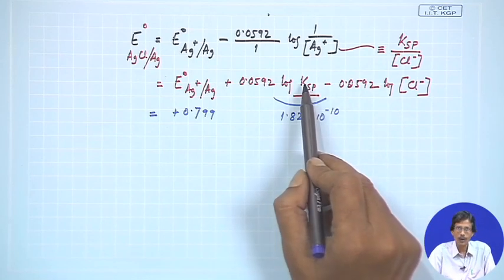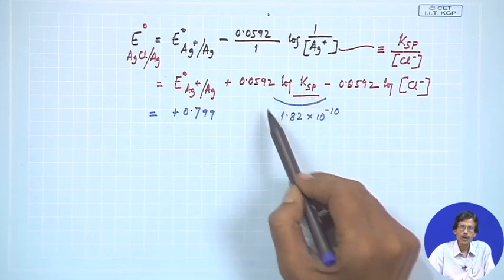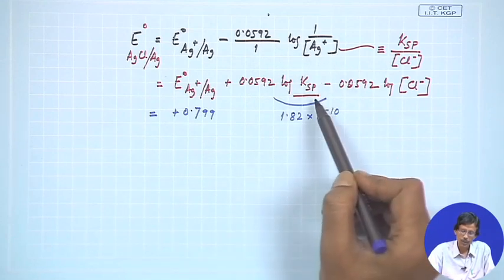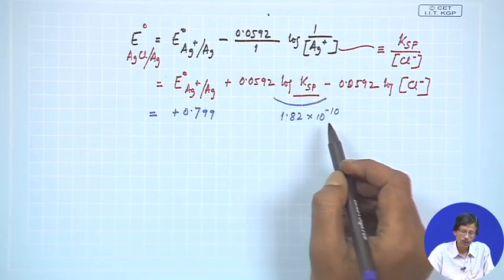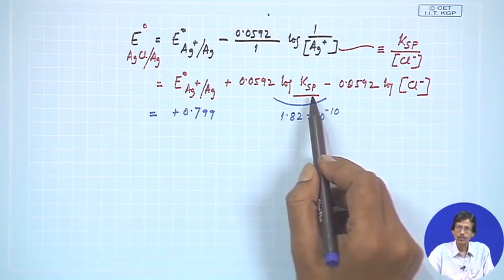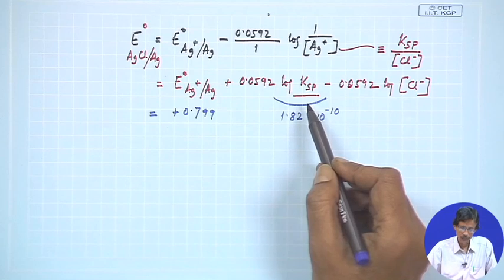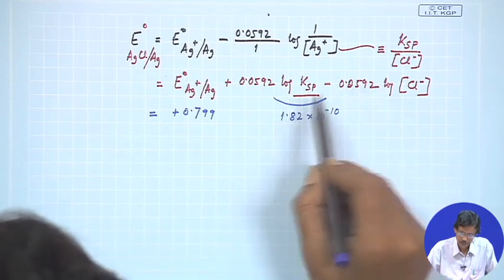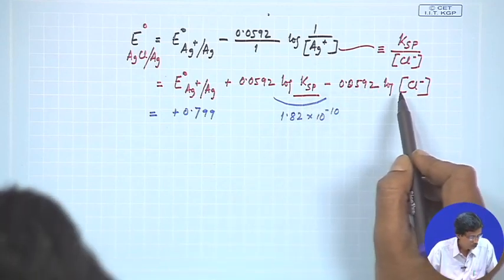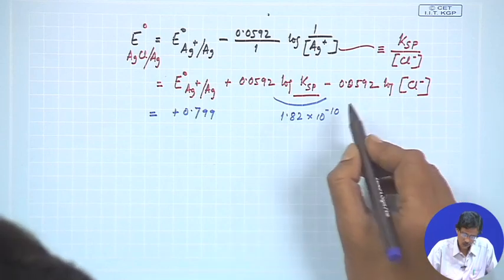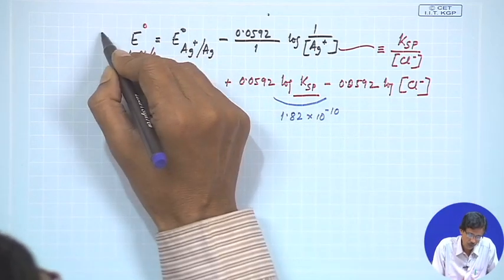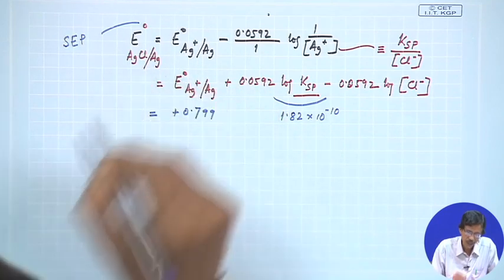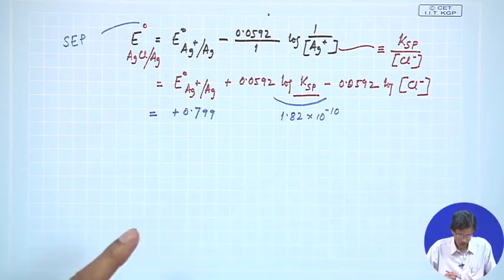If this is your unknown quantity, then we can find out the solubility product also, because it has a direct relationship with the concentration of the silver ion and its corresponding solubility product. And we all know that all these sparingly soluble salts, when they undergo an electron transfer reaction, give us an interconnecting relation between your Ksp value and the chloride concentration. This will give you the chloride ion concentration, but on standard condition, because we are looking for the standard electrode potential for the silver chloride silver situation. So, what should be the corresponding chloride ion concentration?